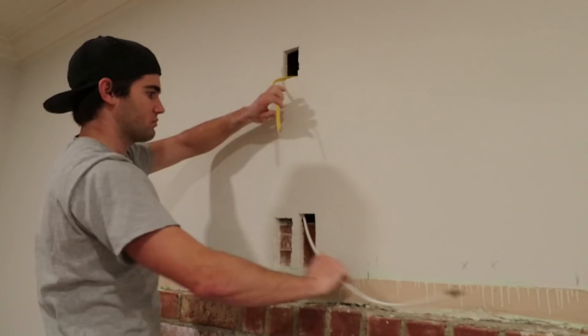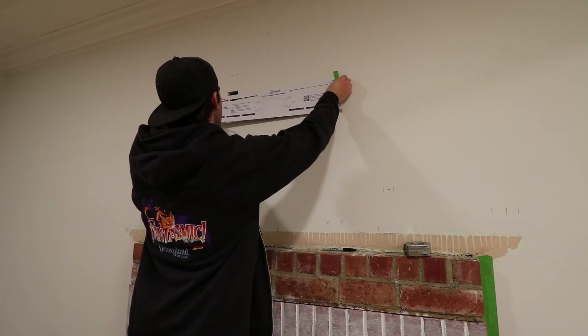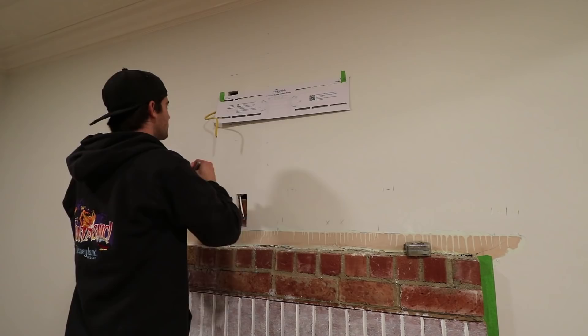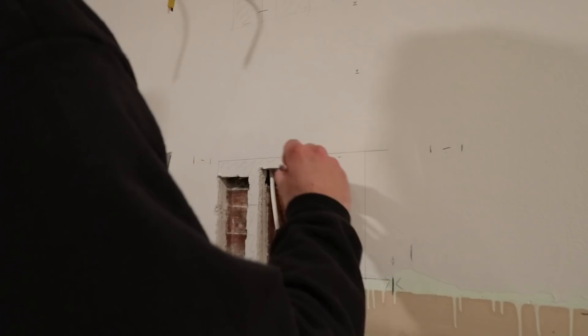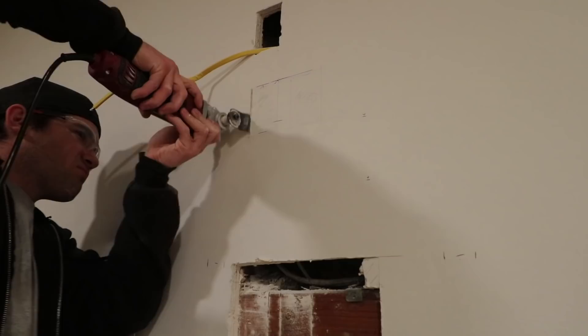The next step was roughing the wiring in the wall. I ran Romex down from the attic as well as new coax cable. These cables were long enough to run through the attic to where they'd connect into their systems. I purchased a TV mount and used the template that came with it to mark precise mounting spots on the wall. Since it could be holding a significant amount of weight, it needed to be mounted on studs but still be centered over the fireplace. Now that the mount was figured out, I could relocate the boxes behind the TV — one would be an outlet to power the TV and the other an access port for HDMI cables. Behind the mantel would be three boxes: one for power, one for coax cable, and the last box is the other end of the HDMI access.